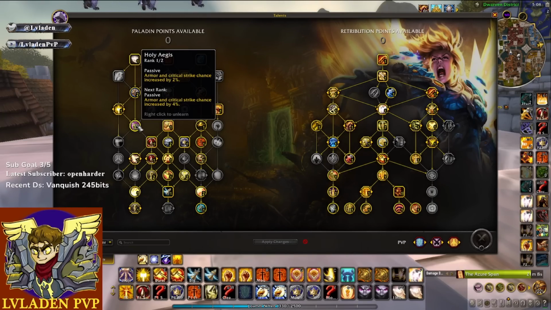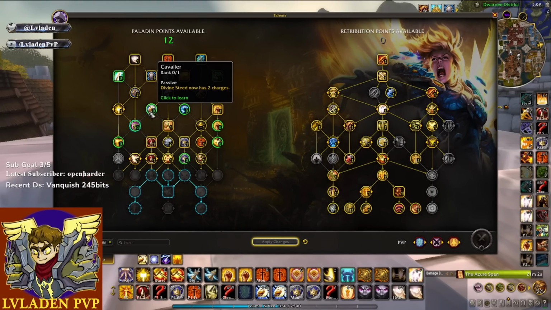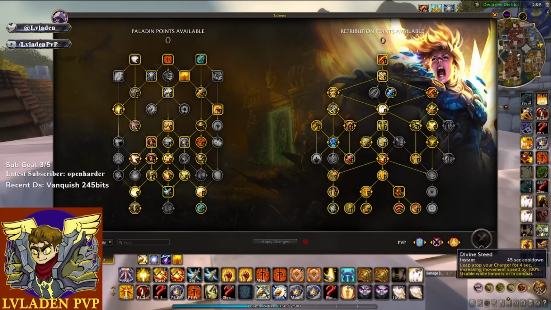One is Holy Aegis. So Holy Aegis point, you can flex it into either Cleanse Toxins or into Cavalier. Currently, at the moment, I'm preferring Holy Aegis for the 2% crit because I really don't need any more uptime than I already have with Divine Steed. Divine Steed gets slowed. It's really not that great of a cooldown.